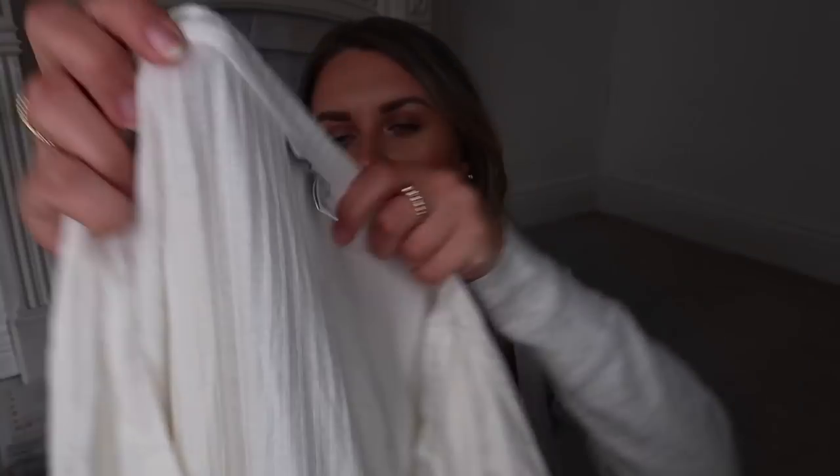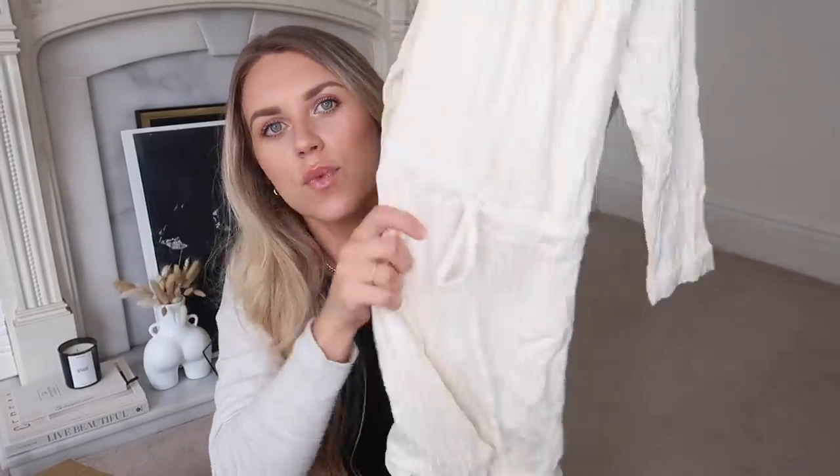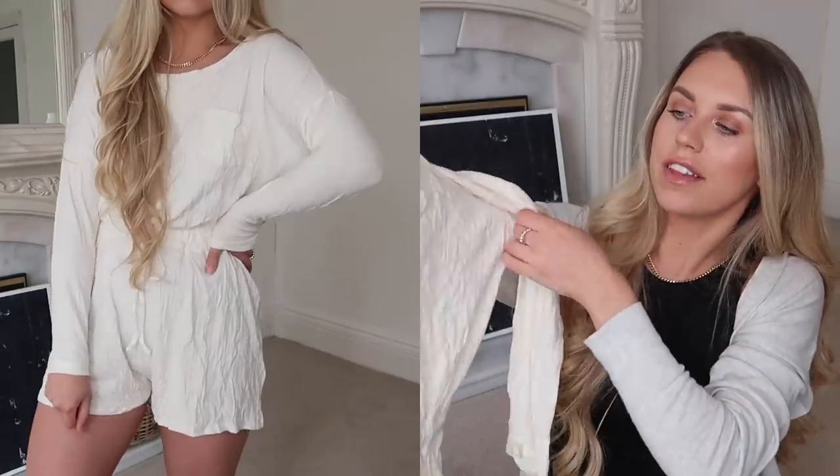Oh, I love this — I remember seeing this one online and being so happy I got my hands on it. I feel like this one will sell out pretty quick. I've seen things just like this on Zara. This is from Topshop, as you can tell — you can see it's Topshop on the label, in a UK medium. It's a really nice super soft cotton in a ribbed finish, cinched in waist playsuit. So this is definitely a summer's day outfit, but also because of the long sleeves, maybe from spring. I actually imagined wearing this on a sunny Sunday when you're in and out of the garden and you just want to look nice but still be comfy.